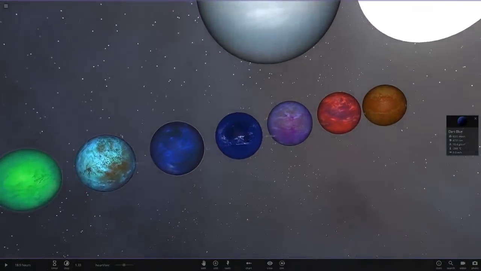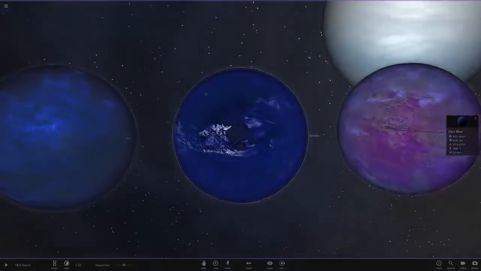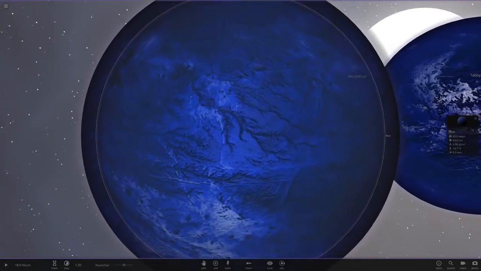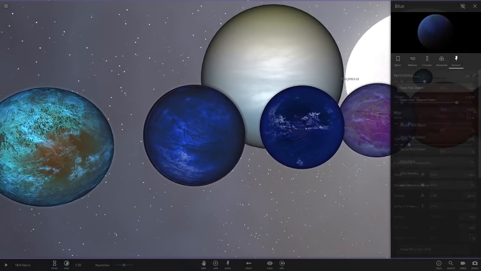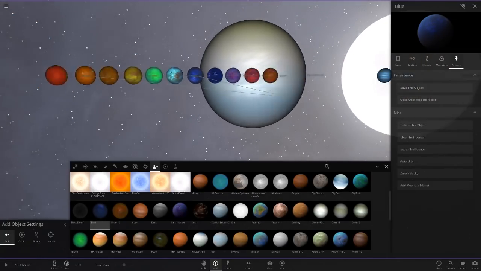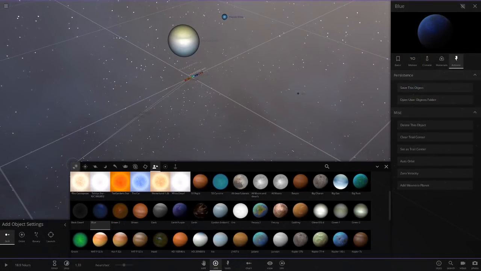Well, there's actually loads of blues. Got light blue, blue, and dark blue, all different. So he just said blue, so I'll go just normal blue here. So we'll go ahead and use this guy. So let's just save this, just so it's in the list here. Okay, blue, blue, blue. There it is. So make it the size of Mercury. Okay, we can do that.